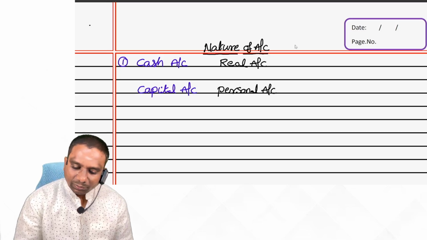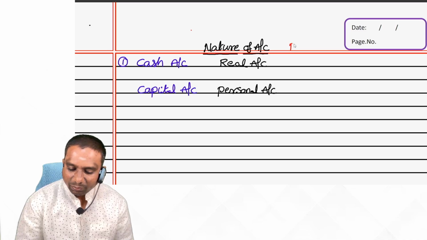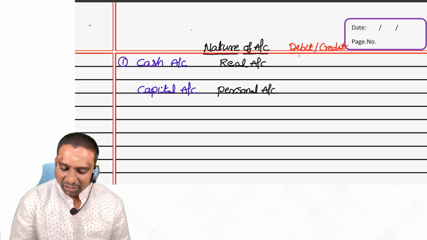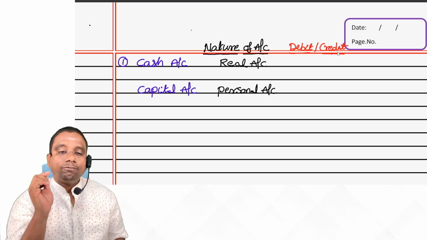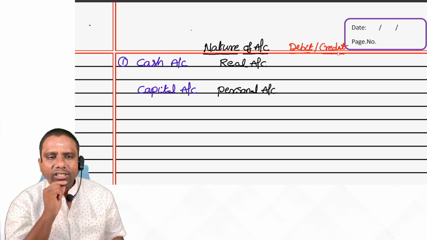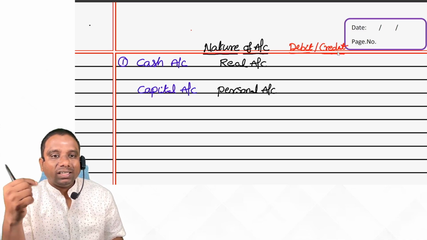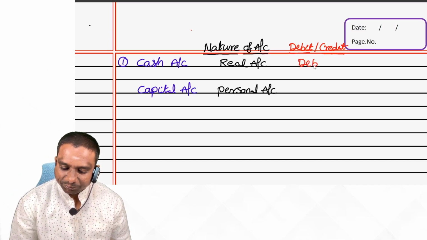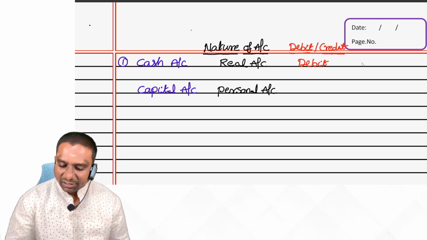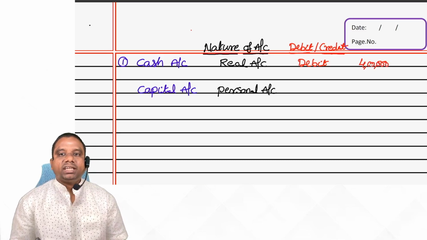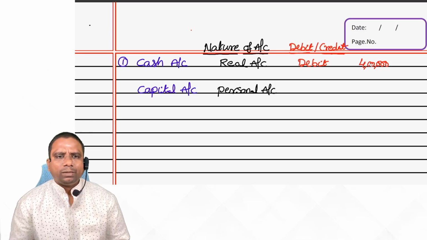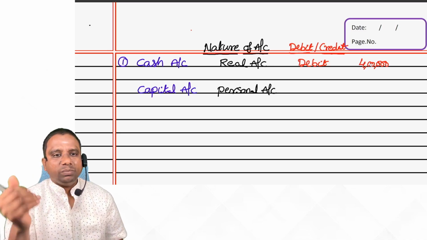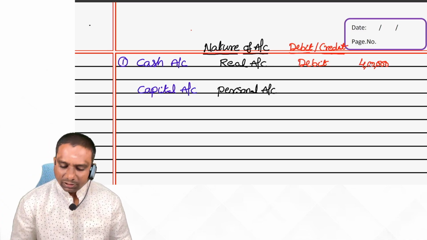Personal account. Now the next step is what? Whether it is debited or credited. Tell me students, whether it is debit or credit. For this, first recall the rules of real account. What is the rule of real account? Debit what comes in and credit what goes out. Here, does cash come in or go out? Cash comes in. So cash account is debited. How much cash comes in? 4 lakhs. And what about the capital account, a personal account? When it comes to a personal account, identify whether this person is the receiver of any benefit or the giver of any benefit. Here, the proprietor is giving benefit to the business. So his account is credited.